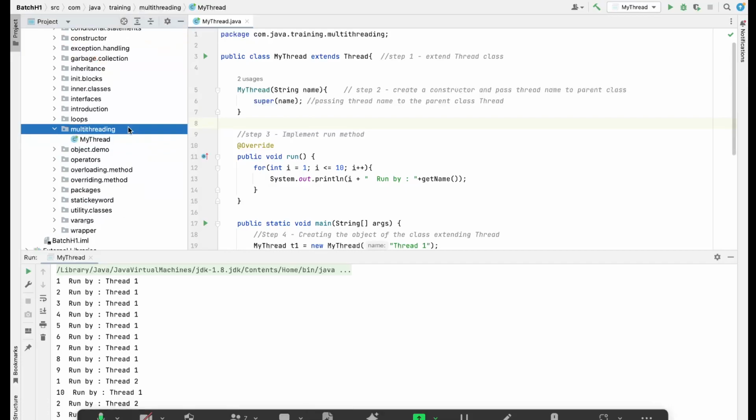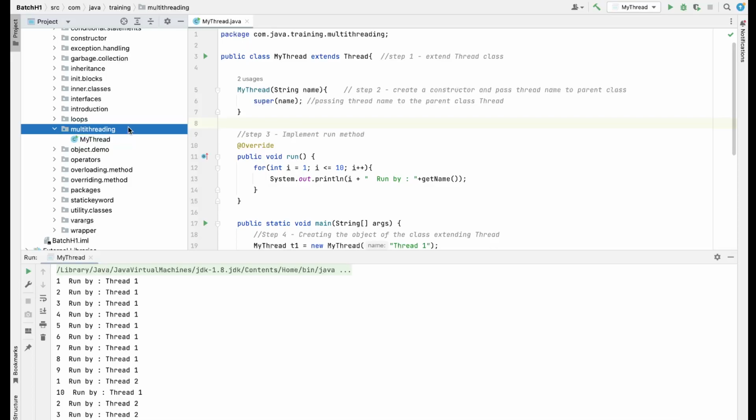We'll see now the other way how you can create a thread. So we have discussed earlier, right, that you can also implement the Runnable interface and then try to achieve the same. So let's go over that.